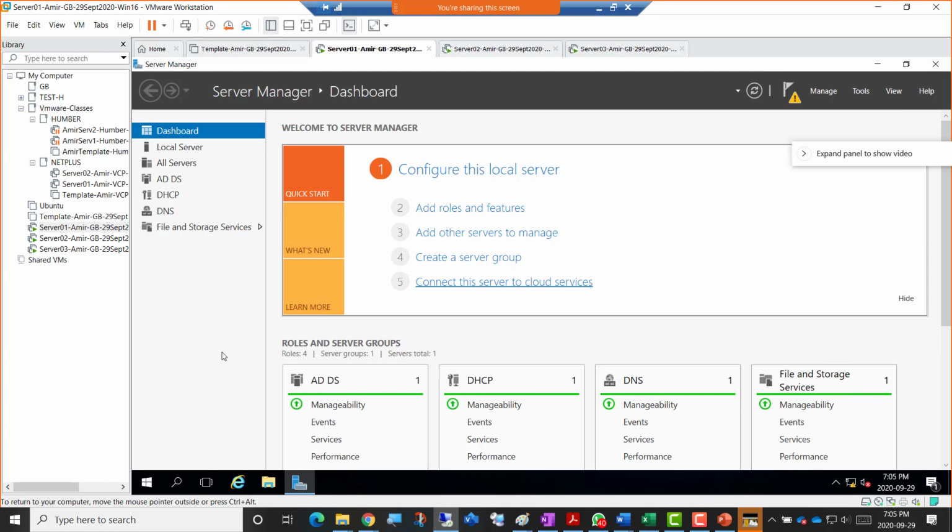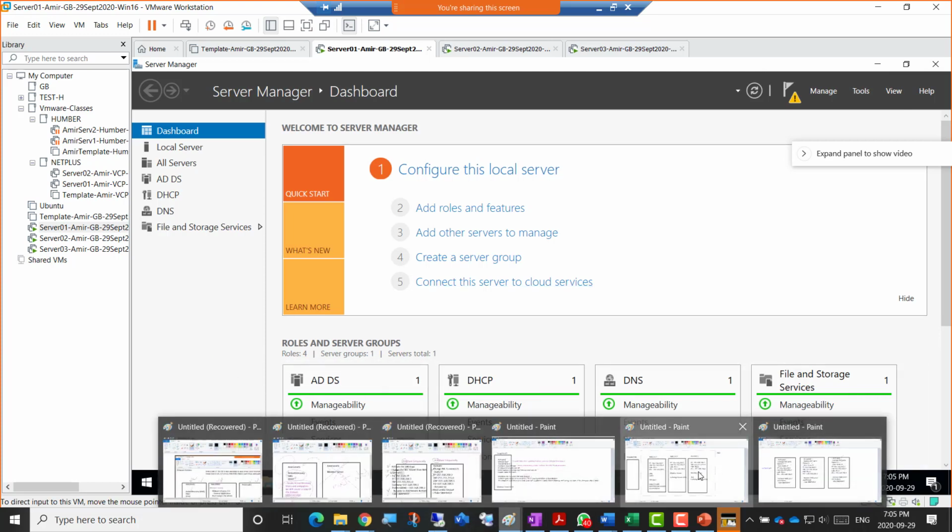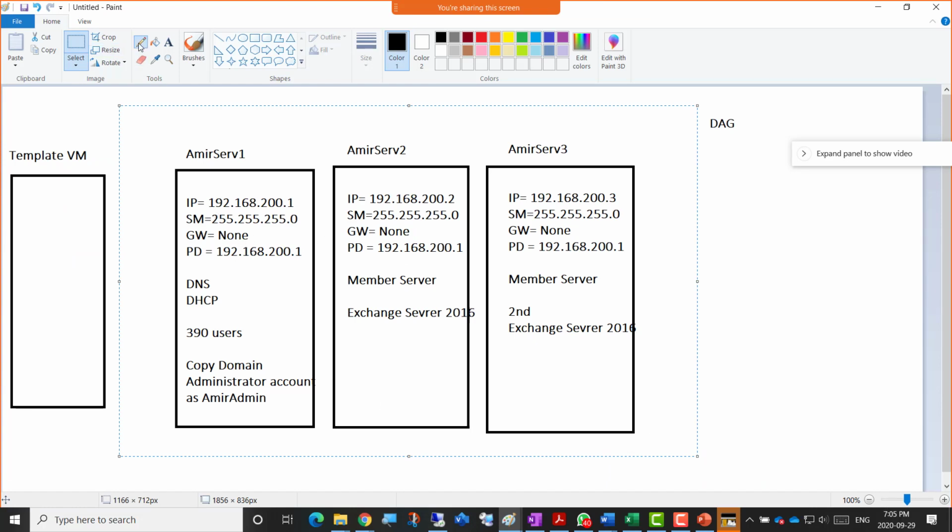Once inside, I'll go through the tasks. The first one is, since we have Active Directory installed already, the first thing we should do is copy and create another account, which is an exact copy of the domain administrator, having all the privileges of the domain administrator. We were not able to do that in Azure.